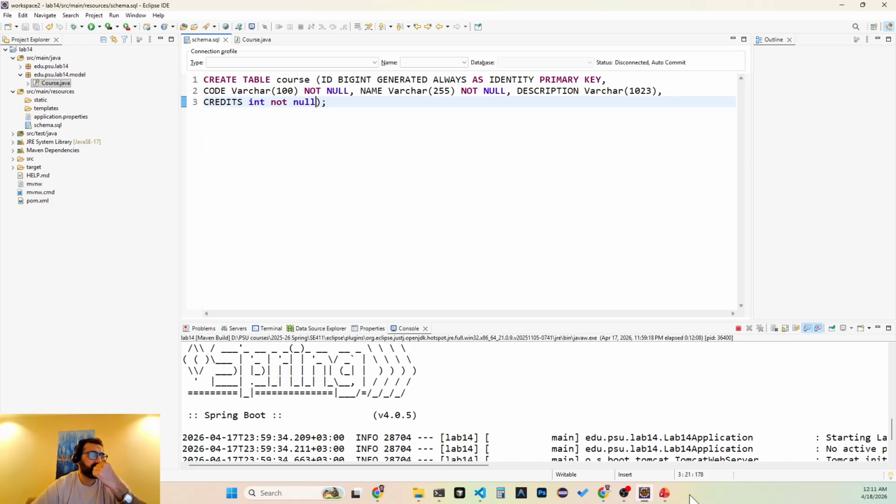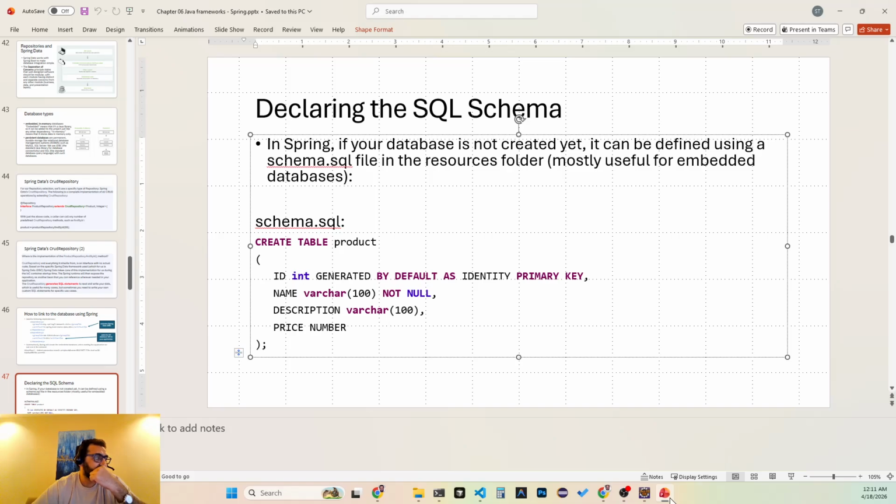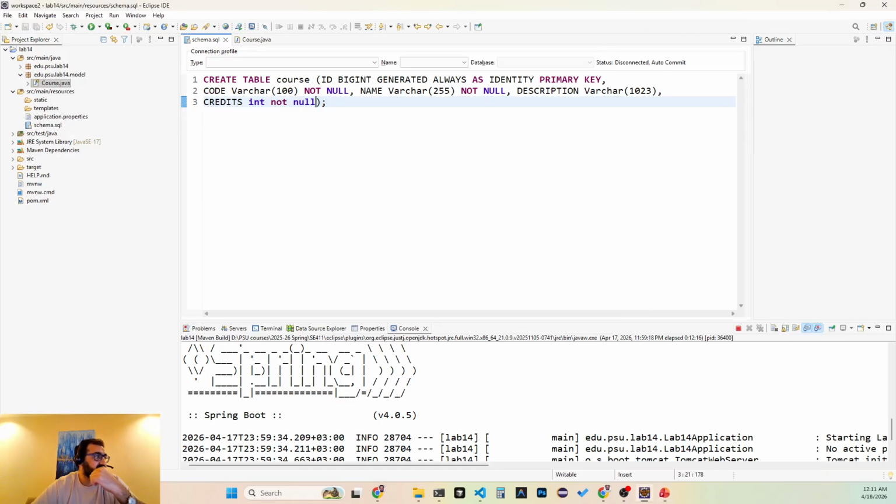Okay, this should work. Int should work also.